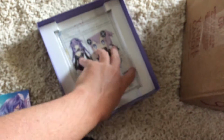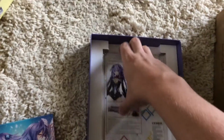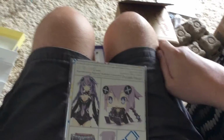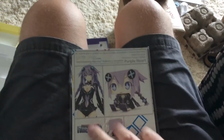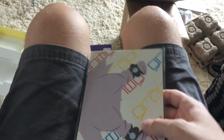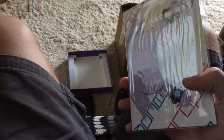Anyway, the last item we have, once I can focus again, I swear autofocus on this is kind of screwing me over, is the Purple Heart Graphic, spelled Grapphig. And yeah, I don't know how you put this together, so I'm going to figure it out once I end it off and show it to you at the end of this video.